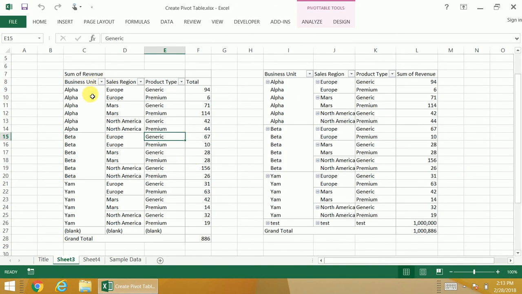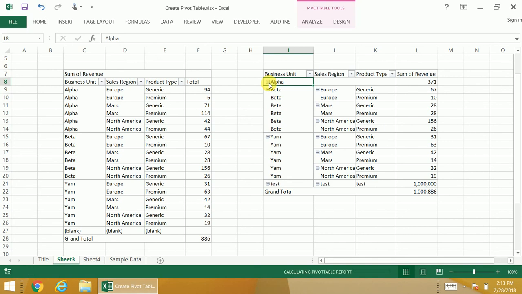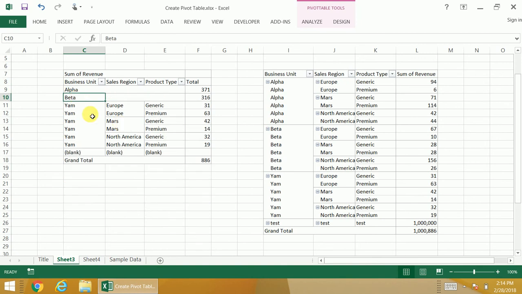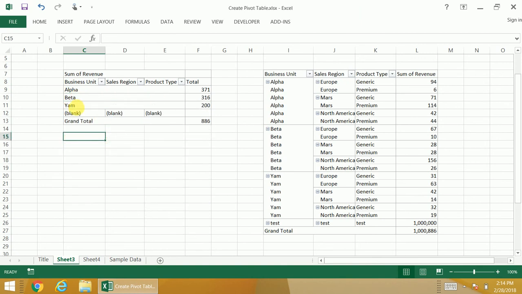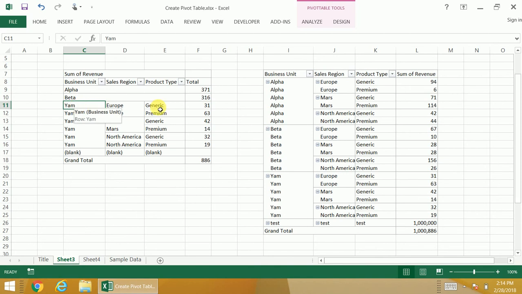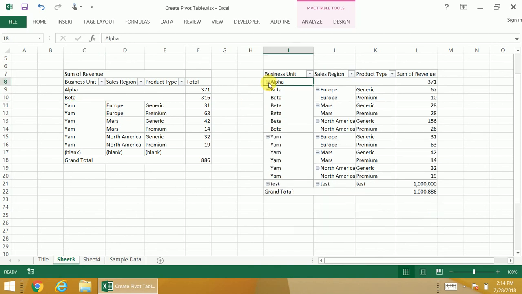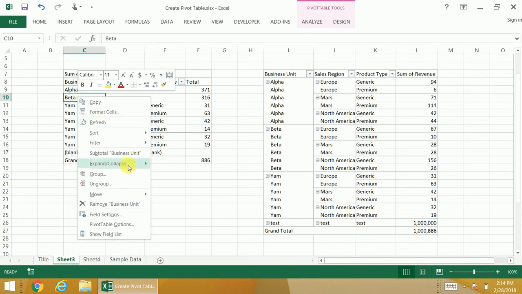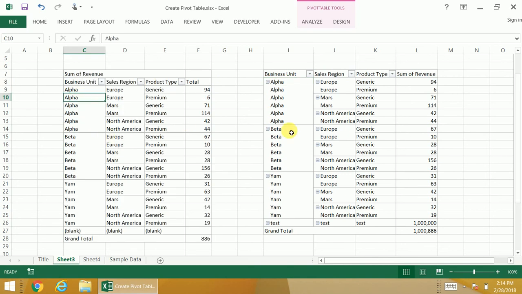One more feature to note is that on my pivot table, you'll notice that it's missing the minus and plus signs, which allow you to collapse and expand. On theirs, they have this plus and minus sign. I've taken those off because it just gets in the way, and you can still do the expand and collapse by just double clicking. So I just double clicked on that cell. By double clicking, it will collapse, and then if I double click again, it will expand, which has the same functionality as hitting the minus and the plus. And you can always right click and hit expand entire field or whatever, just like you would normally.